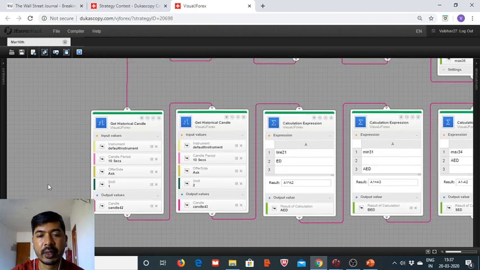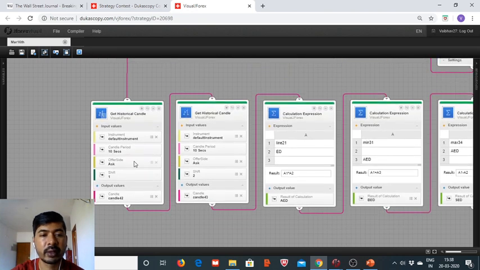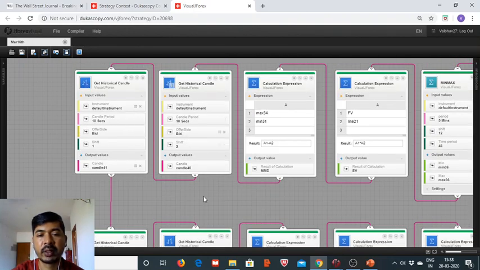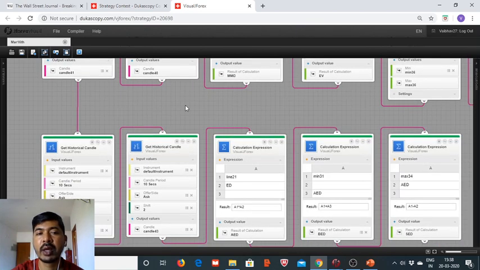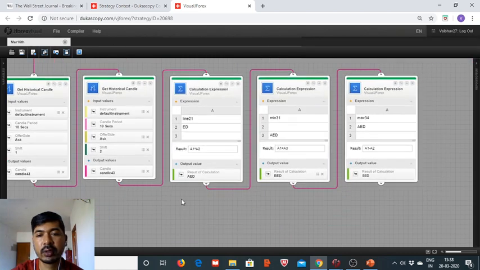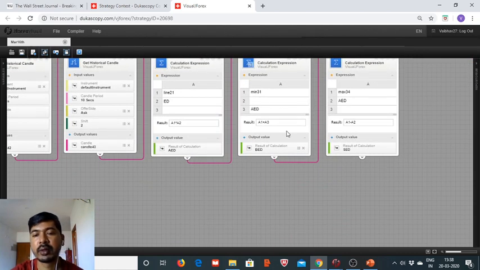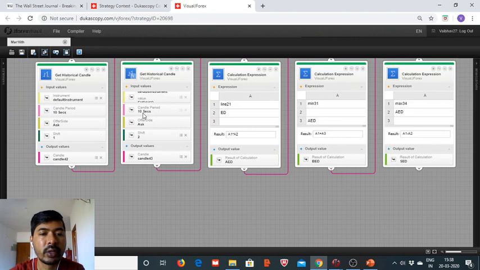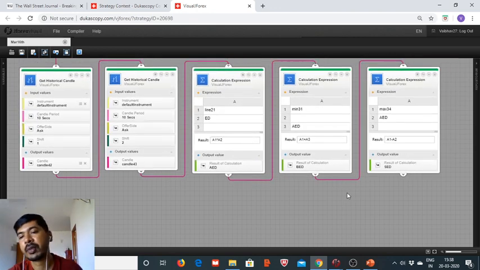And these are the same 10 seconds candle for the ask side, and on the upper side we have made this on the bid side. We will be utilizing the bid candles for the buy trade, and for sell we will be utilizing the ask values, and these are the entry points. Not exactly the entry point, it will help us define the entry point. So we will be comparing the result of this calculation to this candle closing, and whenever the last candle of the 10 seconds closes above the bid, the buy trade will happen.